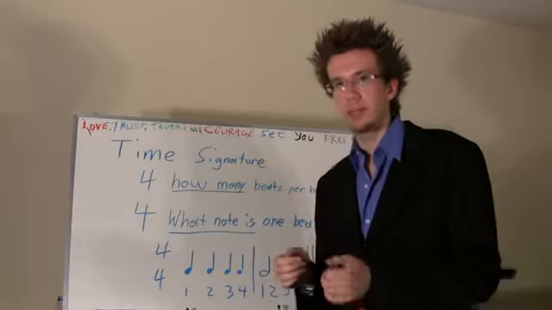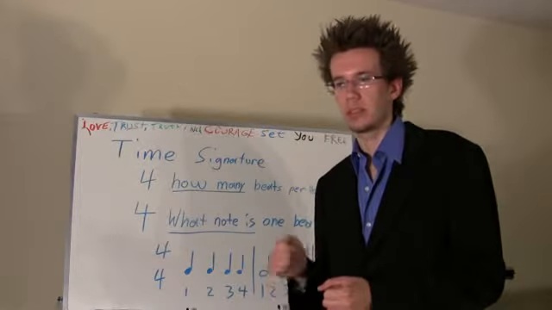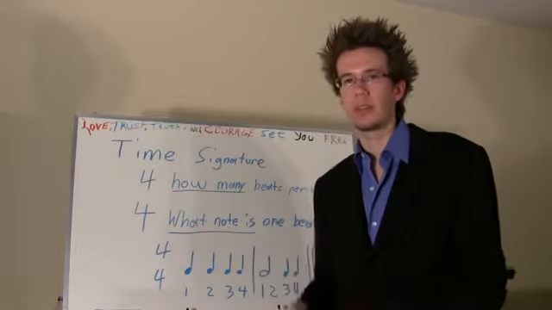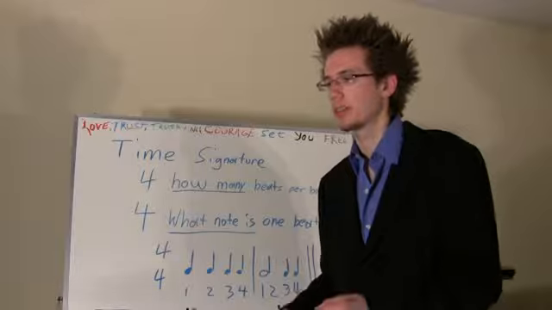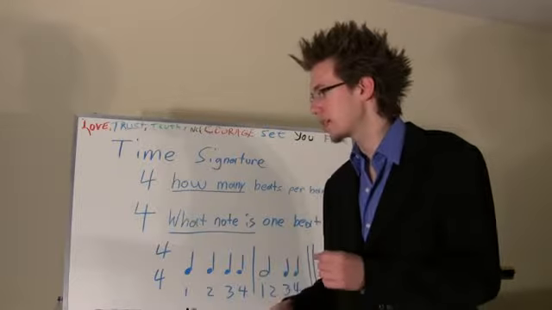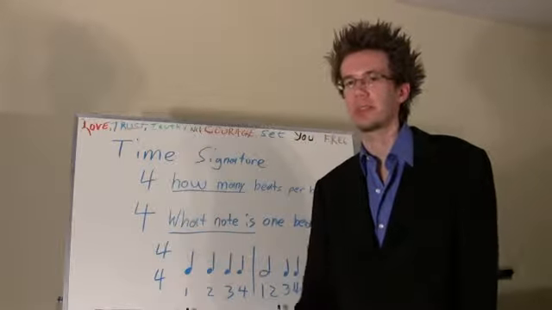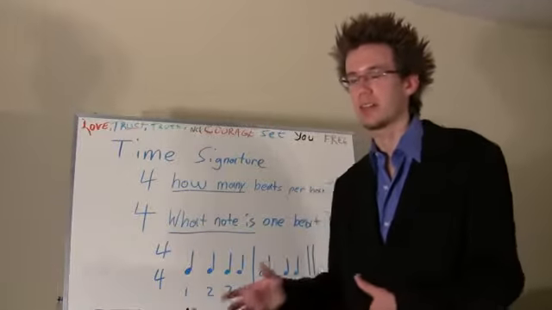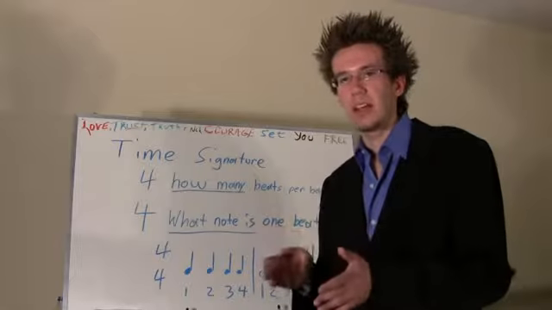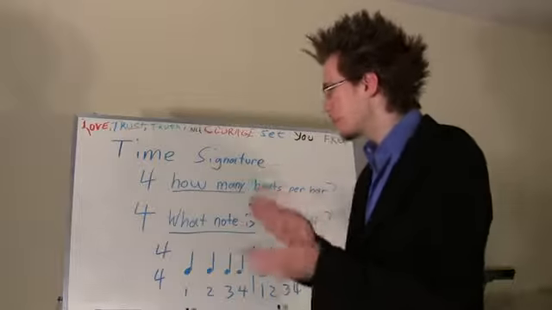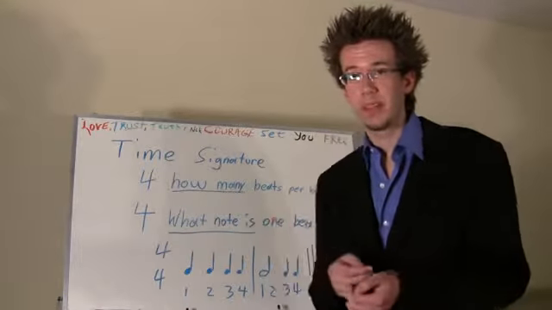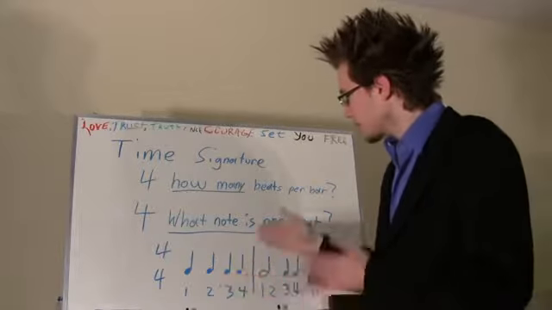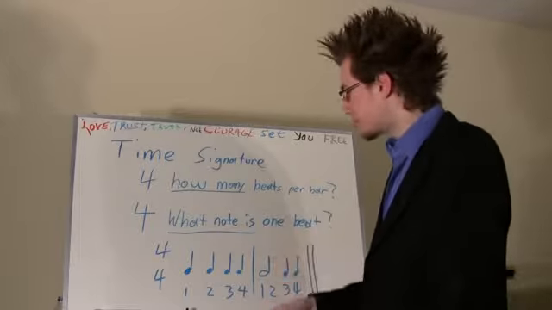Because you'll hear drum beats go dun dun dun dun, right? Or dun dun dun dun, and then you'll hear harder, more complex drum beats, and I'm sure you've heard a lot of complex drum beats. But they're all based off a repeating pattern, and that repeating pattern is inside a bar. So a bar repeats itself like with a rhythmic pattern like that. So it's a way of keeping track of a small group.